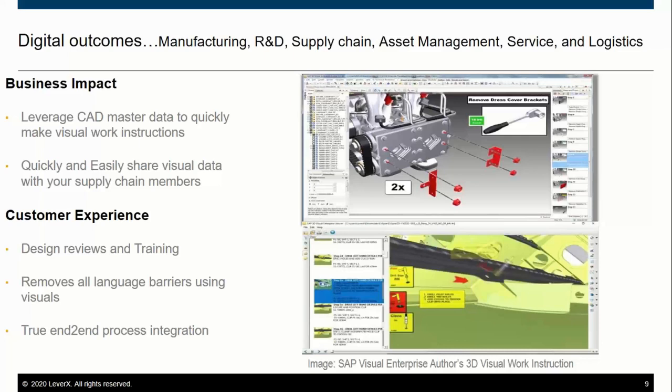Training is another area where you're able to use this information, because you can now use these visuals to do all kinds of training requirements. And one of the key things, most important probably of all, is the fact that the visuals can help you with language barriers. So if you're sending information around people globally, like many companies do nowadays for a global economy, people can look at the visuals and understand what they need to do much better than having to read through text and all the things that they need to do.